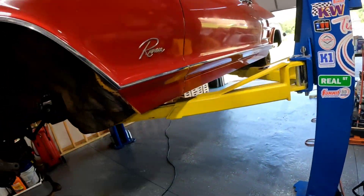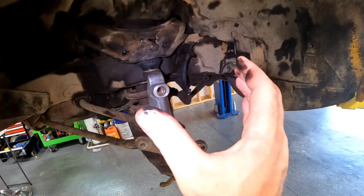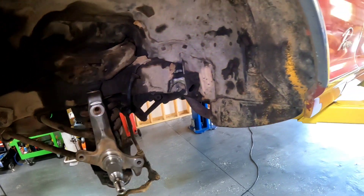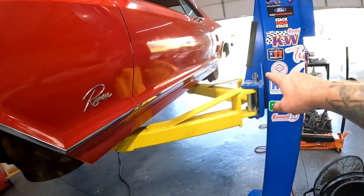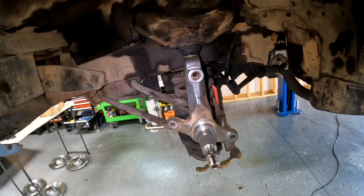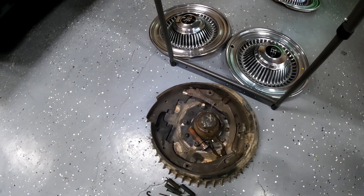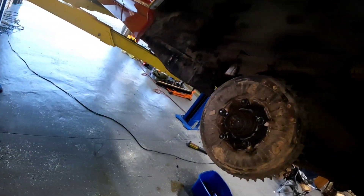This is a telltale sign of a leaky wheel cylinder. If you're ever having issues bleeding your brakes on a drum vehicle and you can't find leaks, look on the inside of your rims — it's more than likely a wheel cylinder. The wheel cylinder is responsible for pushing the pads out and applying pressure to the drum. Those being bad is no good. Not much fluid came out of here, so the master cylinder's leaking. I wasn't planning on doing wheel cylinders in the back but based on the condition of these I'm going to have to at least inspect them.